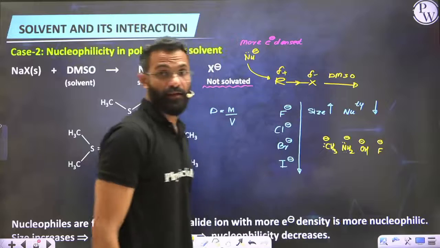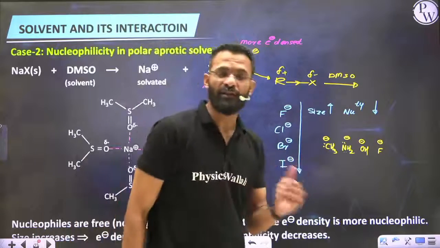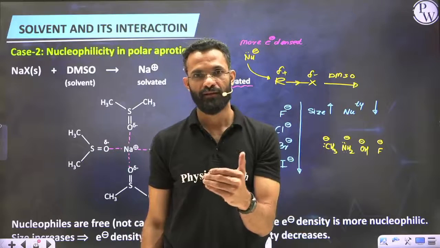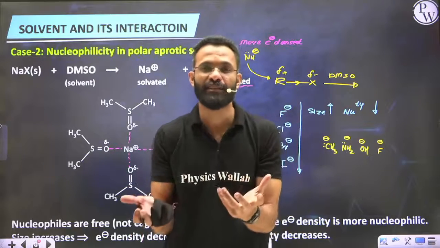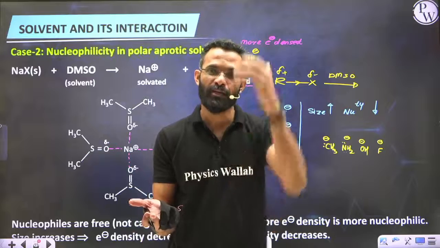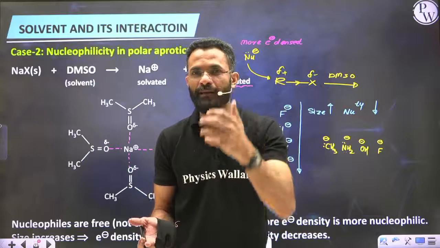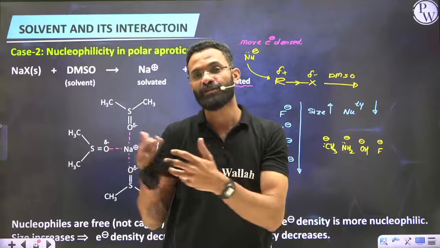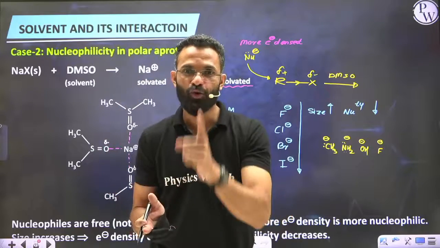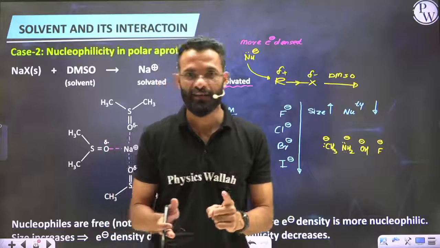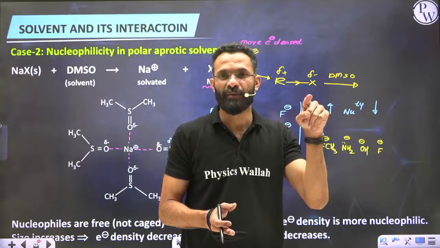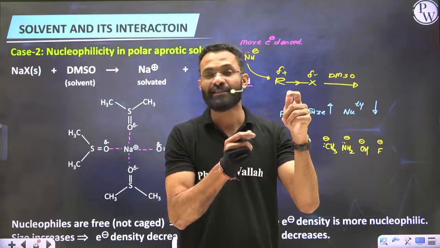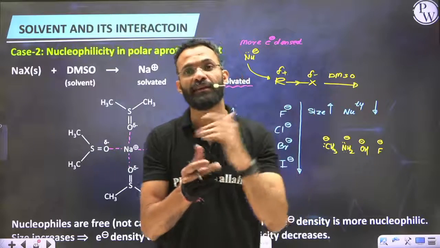Okay, guys, let's think about what you have learned in the modern periodic table. When you're coming down the group, size is increasing. Size is inversely related to electronegativity, meaning electronegativity is decreasing. But the decrement in electronegativity, when compared with the increase in size, is outweighed: size is always the dominant factor. So down the group, size is the dominant factor, not electronegativity. As you move from left to right across the period, although there is a decrement in size, it is negligible. So size is not the dominant factor, but electronegativity is.